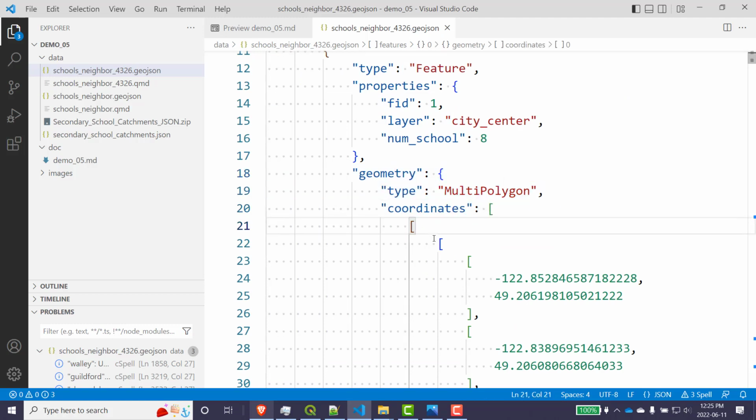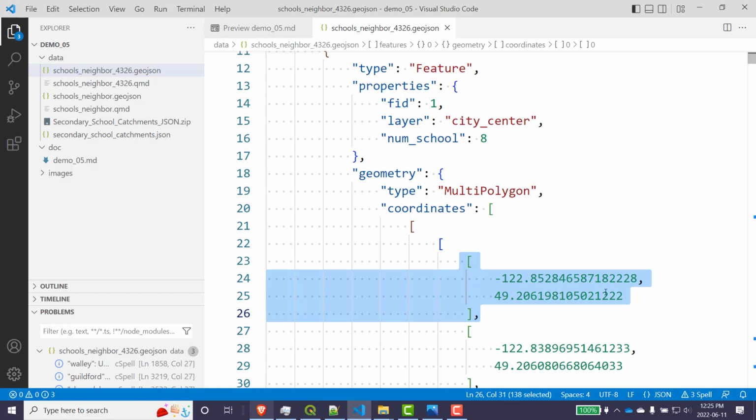1, 2, 3. So this would be all the polygons that make up the multi-polygon. This is for one individual polygon, all the rings that make up the polygon in case you punch a hole out. And this would be the XY groupings. And notice these are lat longs. These will slide into Leaflet really easily. It's kind of expecting everything to be in, this is long lat format.